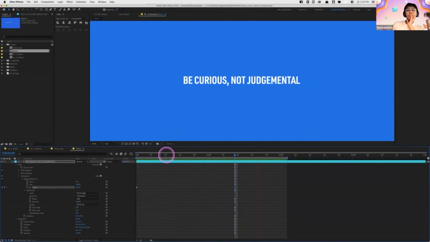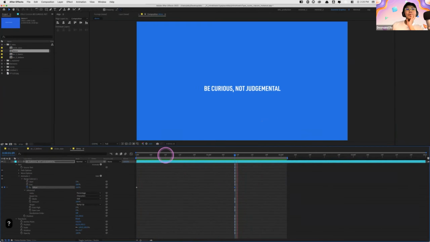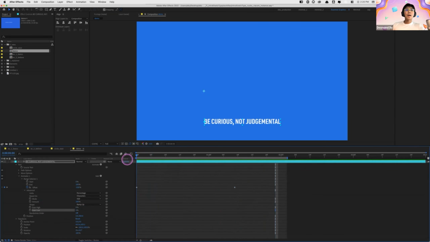And then you say, okay, but what if I want it to be a little bit smoother? You want it to be fast at first and slow down at the start. So that's when you need to work with this thing called ease high and low. This is very tricky to wrap your head around, so I'll show you how it works first, then we go into the theory.